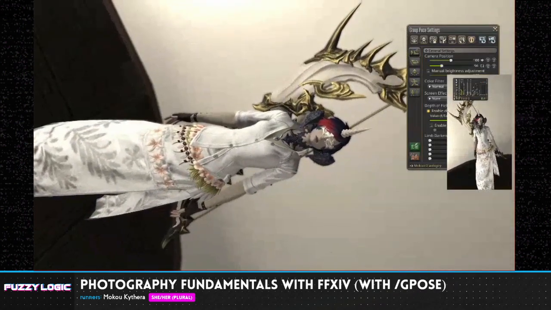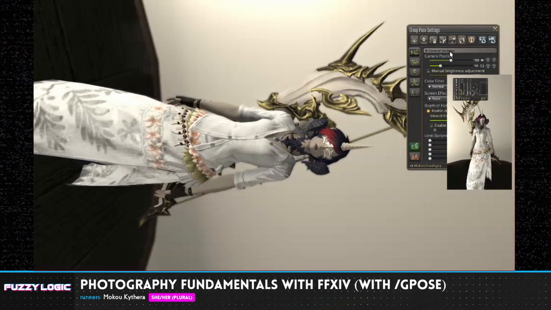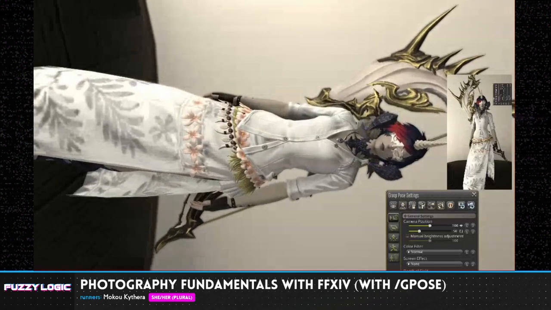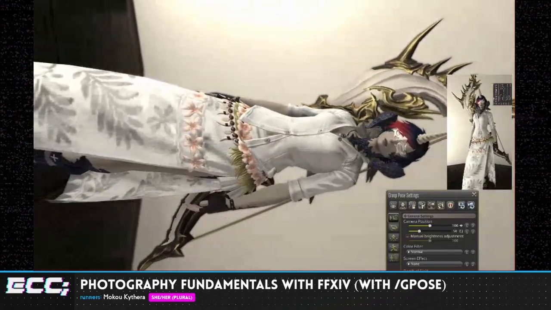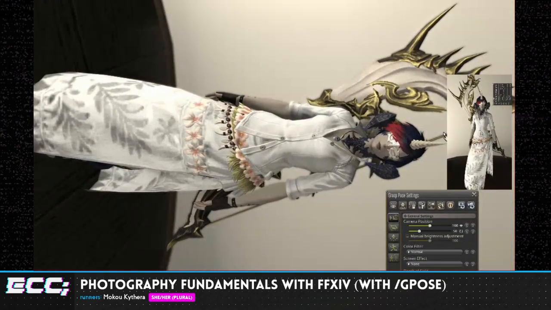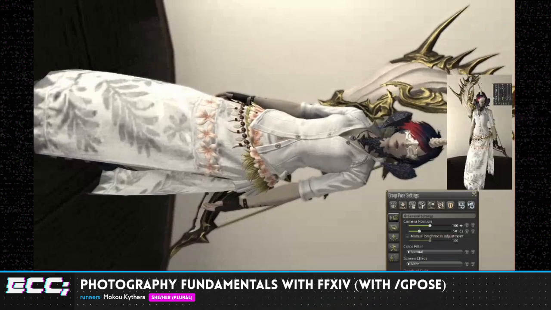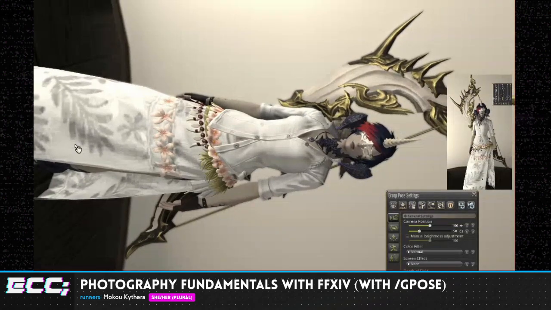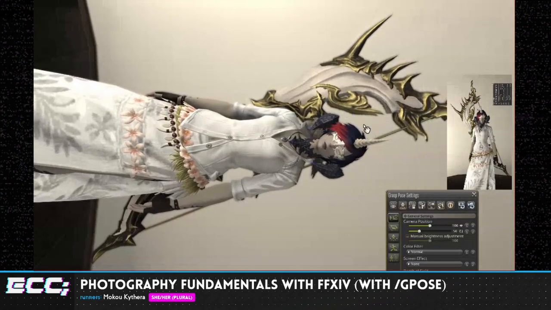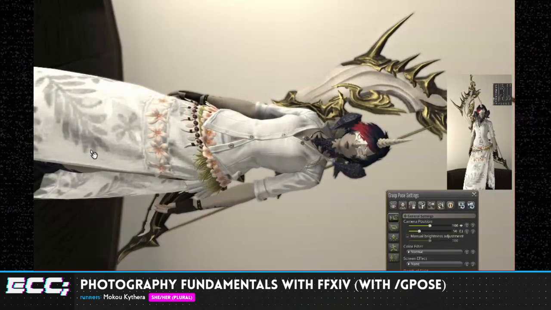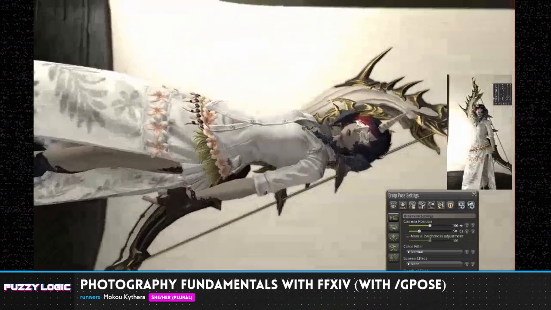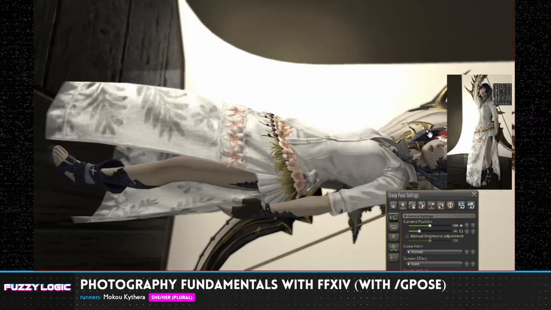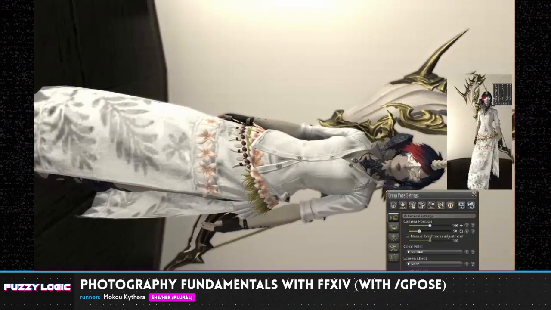The trick is though, so let's say that we're doing a portrait shot like this. This bow is huge. This is a massive weapon. I can't get that all in frame without getting some weird camera angles. It's okay. Worry more about your subject's head. Worry less about their feet as well. If the weapon is more important, sacrifice the shoes. You know, if you're completely showing off a glamour, something like this can work, right? But you're always going to want to try to leave at least some headroom.